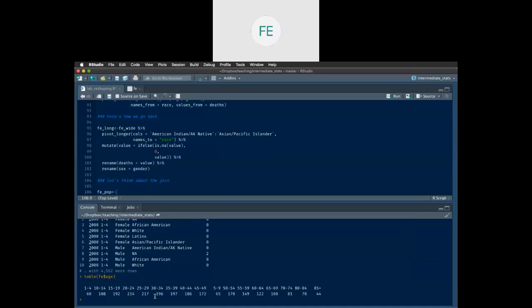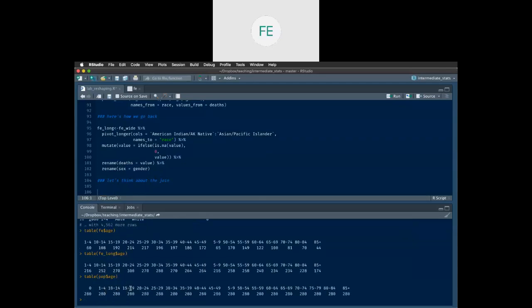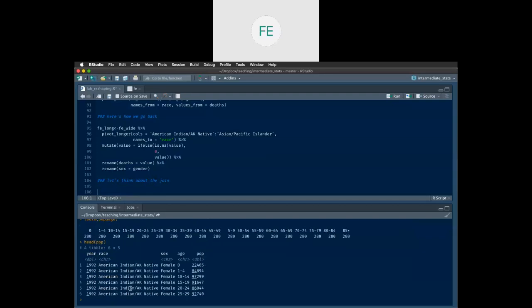But if we look at the FE long, it's going to have them all. No, it's not. Okay, so we're going to need to do complete to do it, or we're going to need to join onto the pop. Because when we look at pop, 280 across the board, right? Each category has, so we have complete population data for each year, for each race, for each sex, for each age.